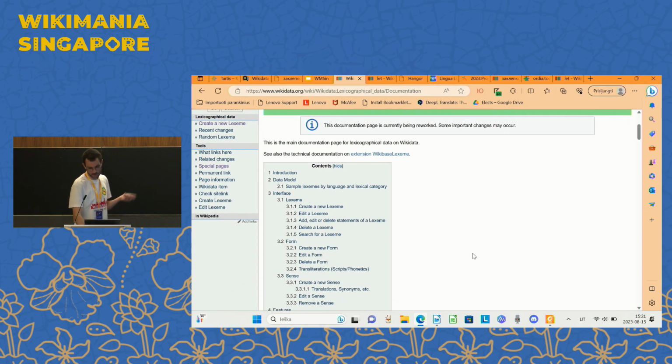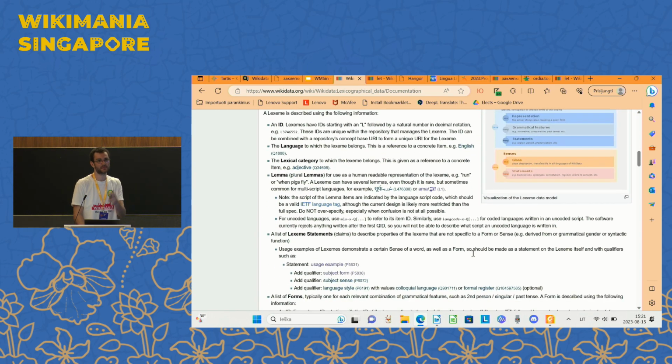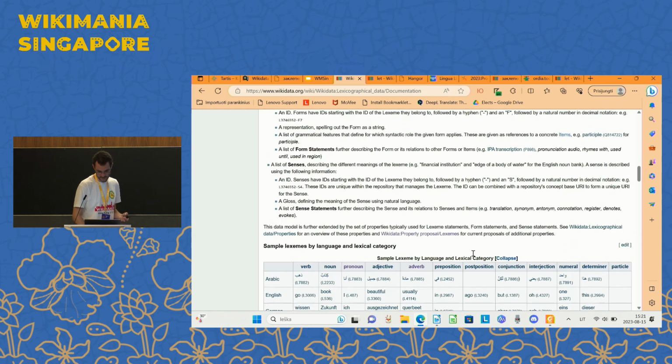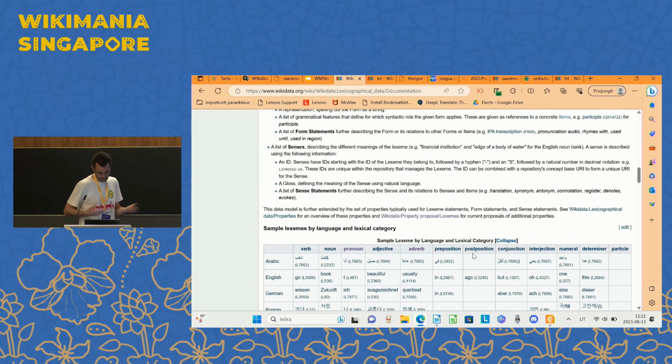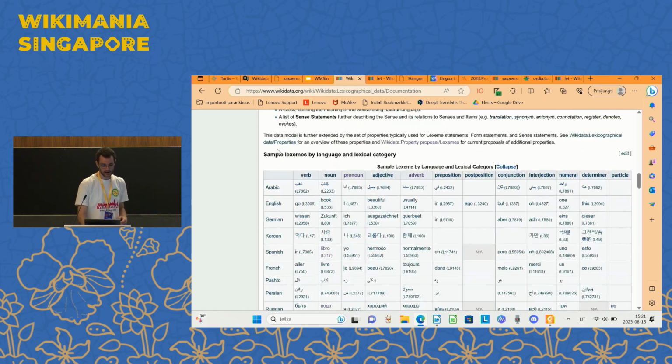There is a general documentation with general guidelines that explain all these terms that you have heard today in a way that maybe makes you recall what exactly is meant by sense or what exactly is meant by form.